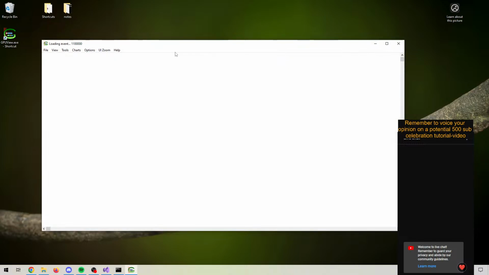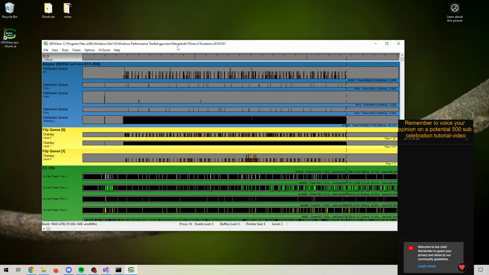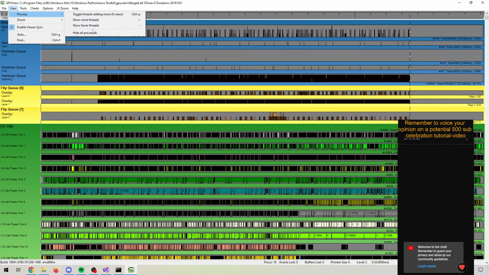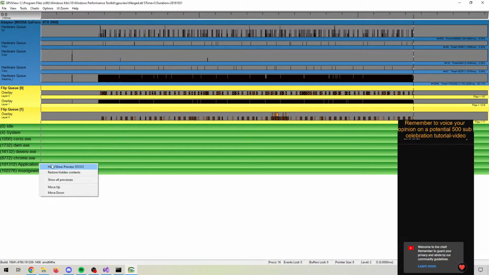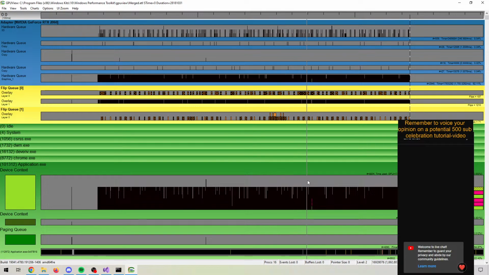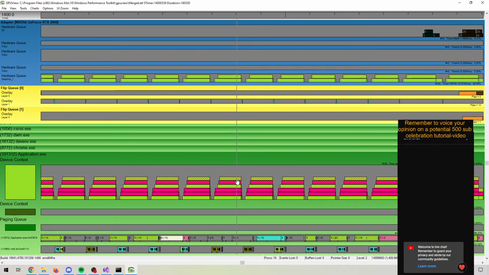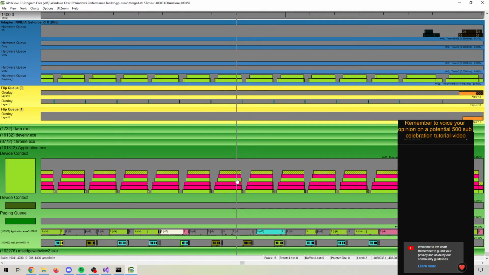So, for instance, if we open this last process description, hide all the processes and open this one and zoom in several times on this graph here, what it shows is the hardware queue on the graphics card and what's going on in the device context here.